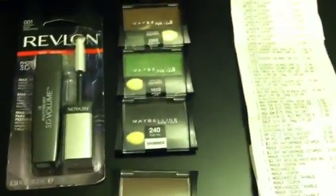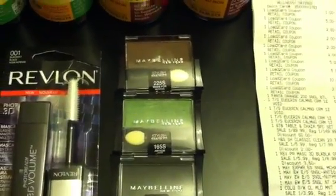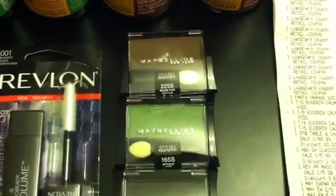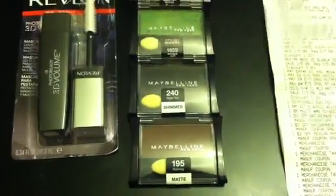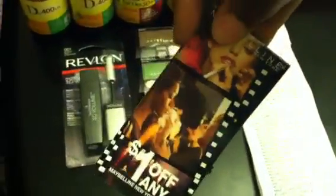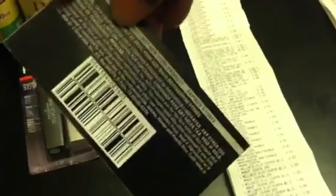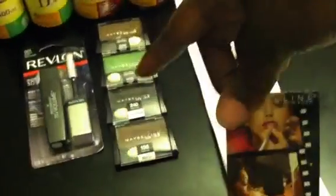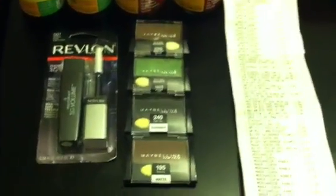The Maybelline: you buy $12.00 worth and get back a $4.00 plus-up. These single shadows were a little bit cheaper than the Baby Lips — $3.59 each. I got four of those and used four $1.00 manufacturer coupons. These tear pad coupons I found in CVS — $1.00 off any Maybelline New York product, and they don't expire until August 1st. Plus, each of the $2.00 QRs came off, so that was $3.00 off each one, meaning I only paid $0.69 each.